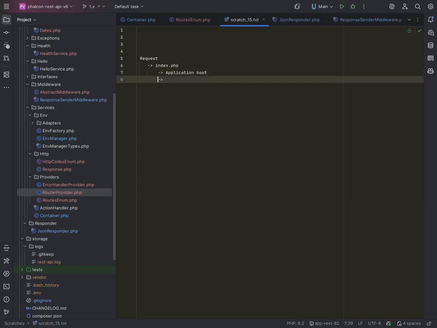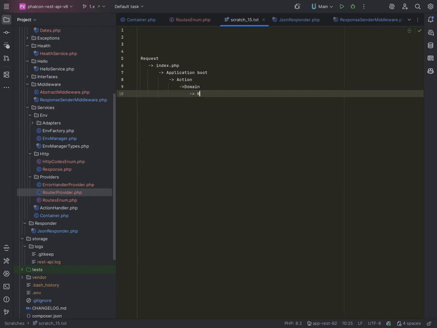So it will boot up the application, and then it will go to action, domain, and then respond. Right, and then it will be, I don't know, echo on screen, something like this.